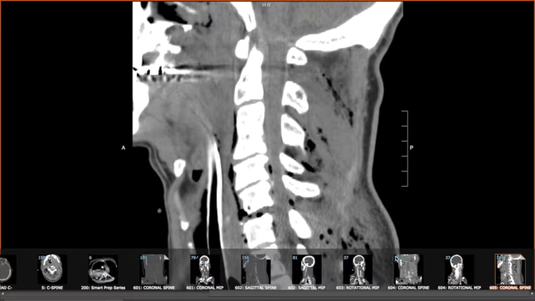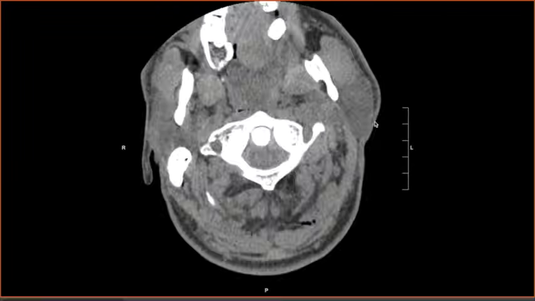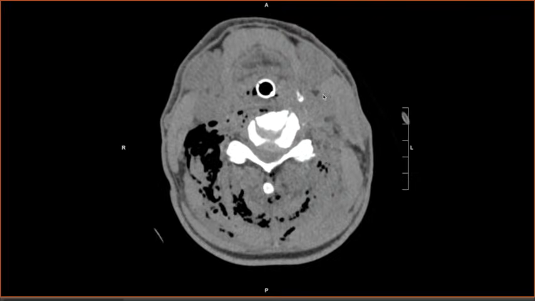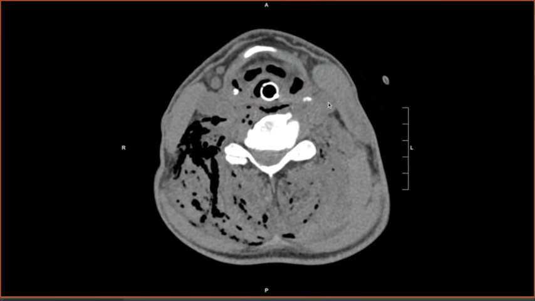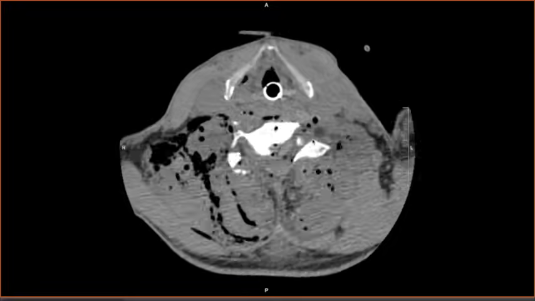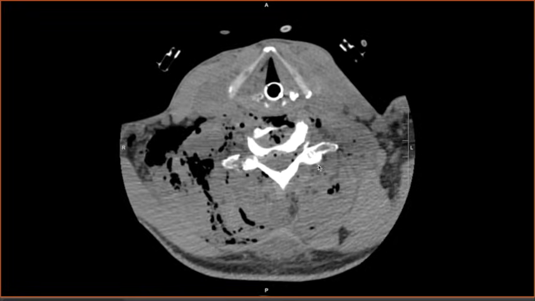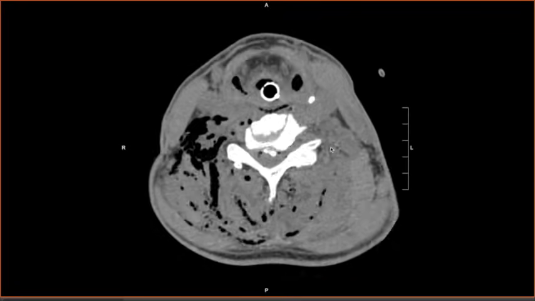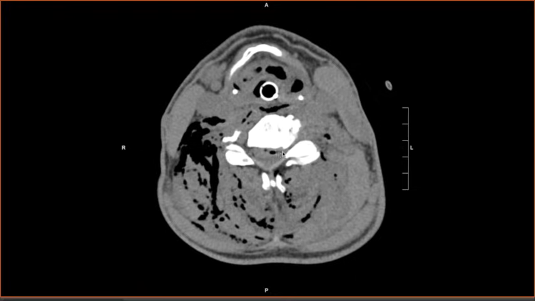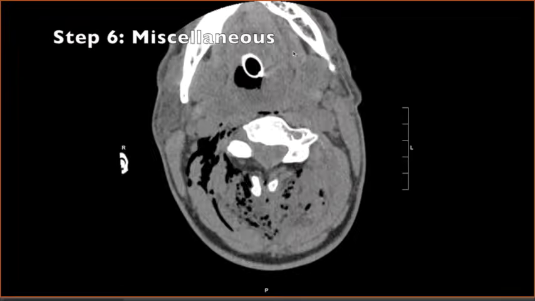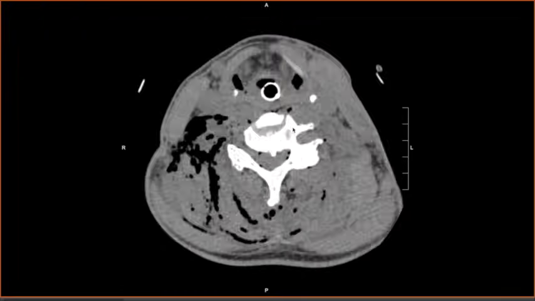To drive home the point, we also want to look at the axials. You can look at the prevertebral soft tissues, which you can see are thickened more inferiorly here especially, with air and fluid, and this is the fat stripe that should be hugging the anterior vertebral body, but it's not. And then looking at the central canal, you see all of the air in the canal. You see the thickening of the tissues anteriorly here, especially at this level. Large collection that is an epidural hematoma. Then you look at everything else, and we won't go through that all right now to save some time.